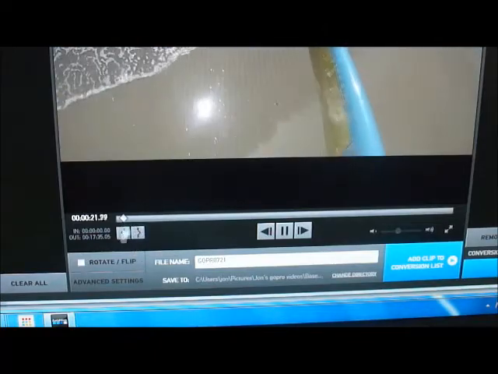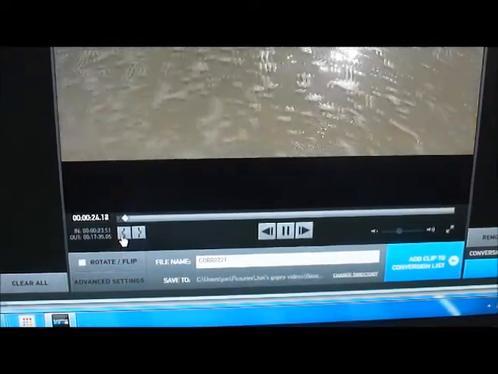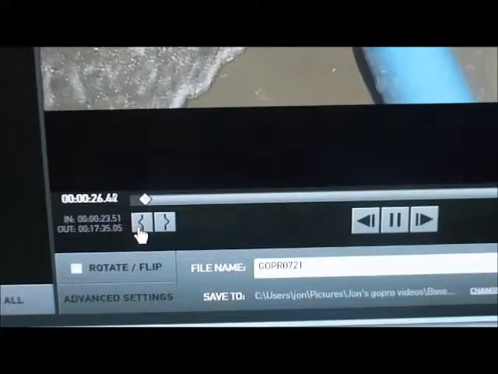And then on the left here, what's important is what they call mark in and mark out, which is basically how I'm going to define my clips. This is where I'm going to start, and this will be the end of a clip. So for instance, you can see I'm walking out the surfboard, so I could do a start, and if you look on the left, it's grayed out there, so that means that is not a part of the clip. And if I decide, well, this is still not a very good video, so I'm going to start it here, I can just keep on clicking that, and it'll do a new start.